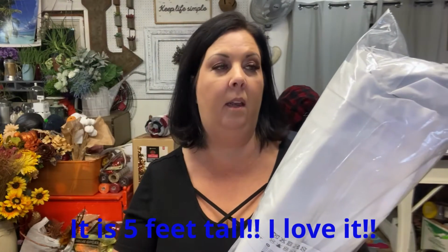Okay, so this is my ultimate find at IKEA, which they have all the time. It's nothing great, but I'm gonna use it as a spray paint tent. And it was, I believe, $12 or $13. I don't know what they call this thing, Vuku. It's a Vuku. But it's like a little wardrobe and it zips up and it comes on a stand.